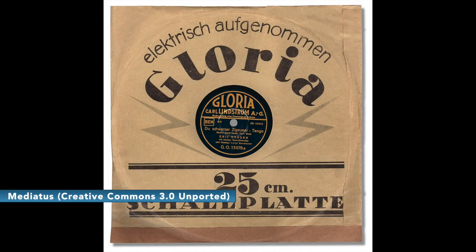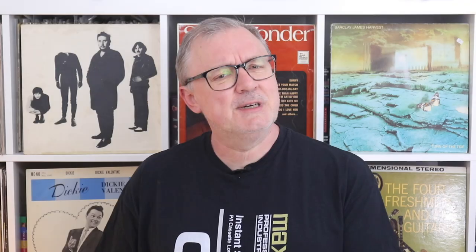Paper sleeves were used to protect earlier 78s, sure, but originally, record labels thought that hard cardboard outer sleeves would be sufficient protective covering for vinyl records. What they didn't realize was that the relatively fragile vinyl record — compared to 78s anyway — was busy being scraped and scratched inside this heavy outer cardboard sleeve. So it took a few years for record companies to realize that the vinyl record required a tad more protection.